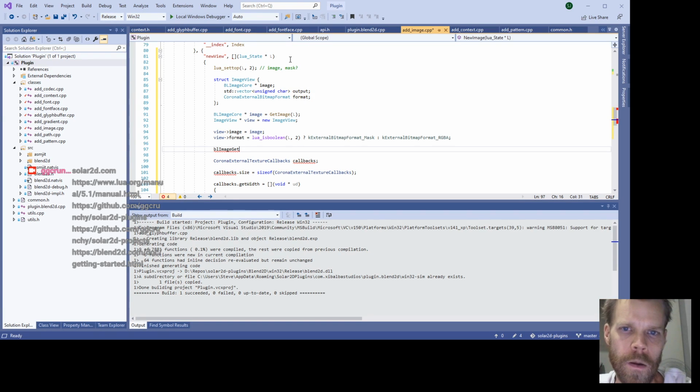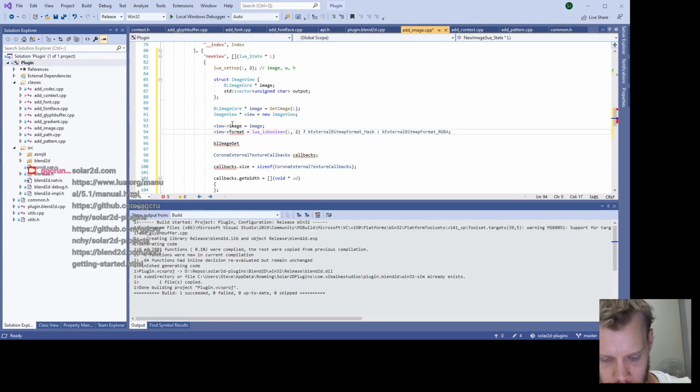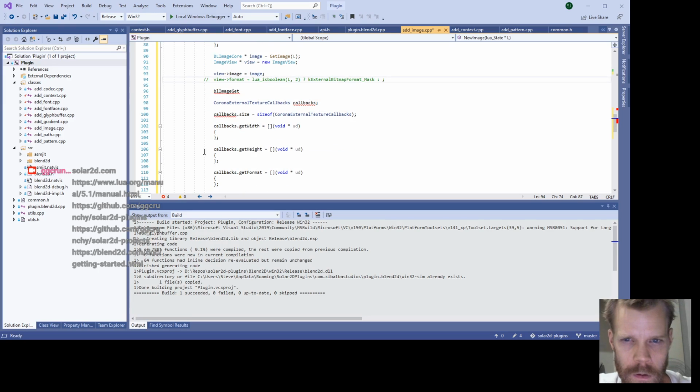For now, I will make you pass in what you used. WH. See, if it's still hooked up to the context, you can get the size, but I don't know what you would do without that. So I'll leave off the format for now. And just return. For now, it's going to be RGB.